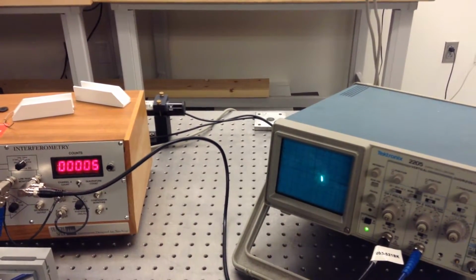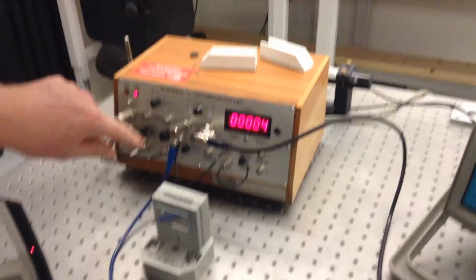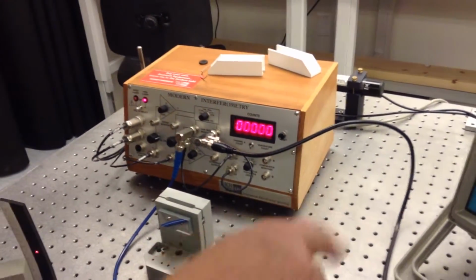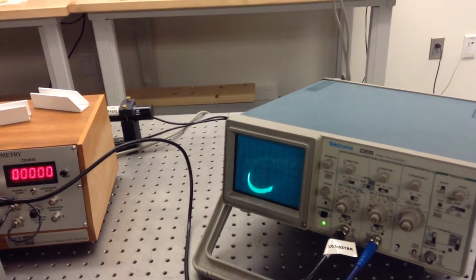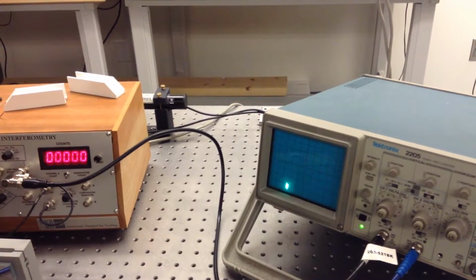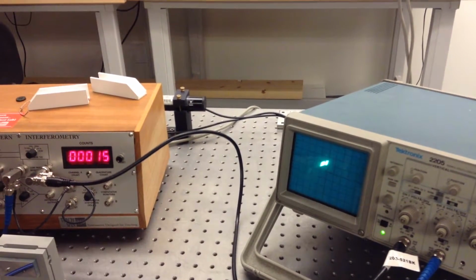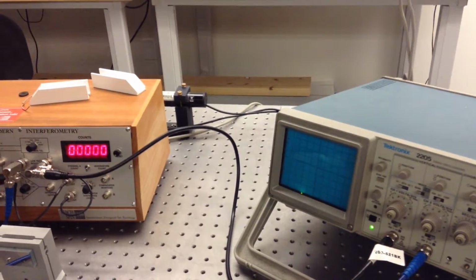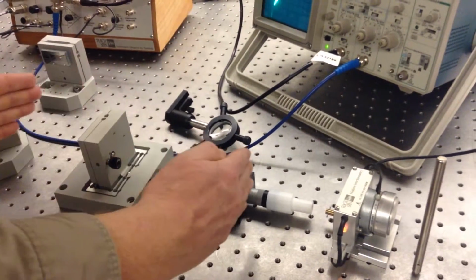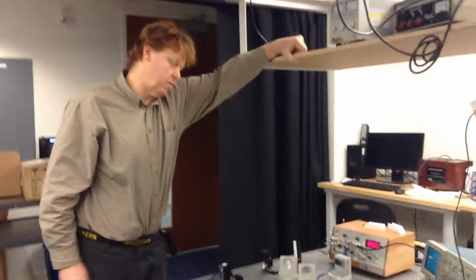This is really useful, because now we can do all kinds of experiments. Also, remember this filter that said ignore all changes that happen less than a particular time? Well, we should turn that completely off. Now watch what happens when I tap this mirror. And look, I'm going through hundreds and hundreds of counts each way, and it always comes back to zero. Watch this. So if we put something in here, we can watch something push the mirror forward, pull it back, and then we can look at very small changes. This is called quadrature counting.